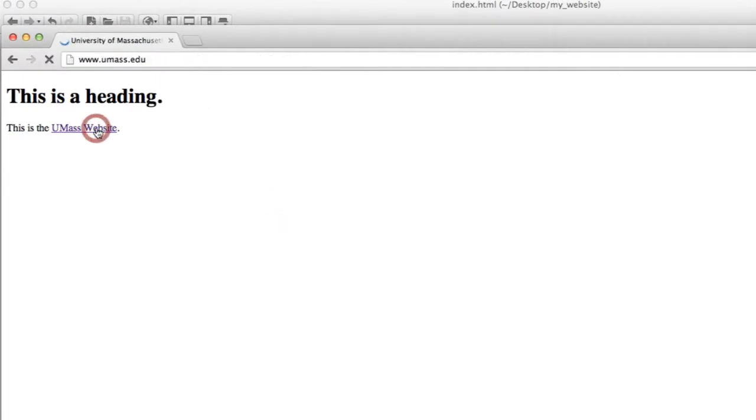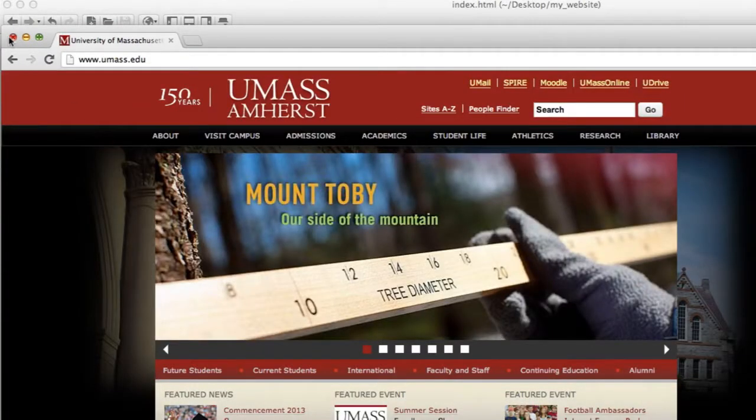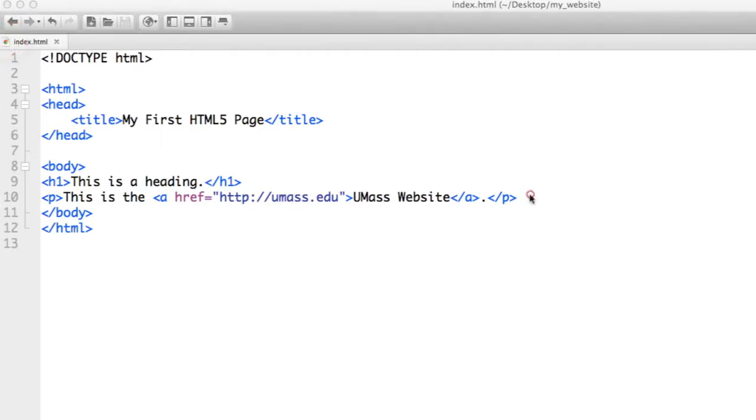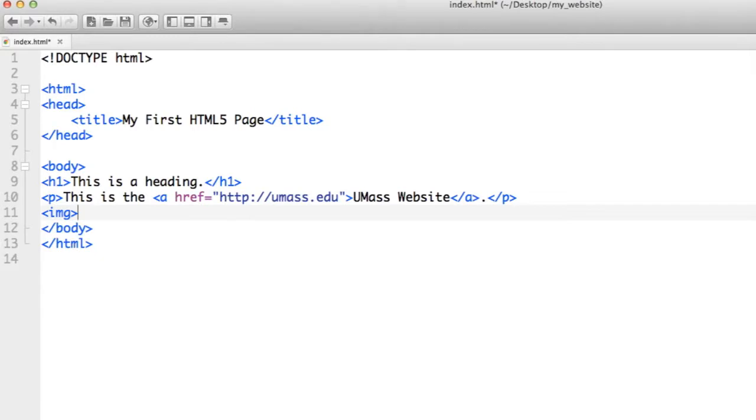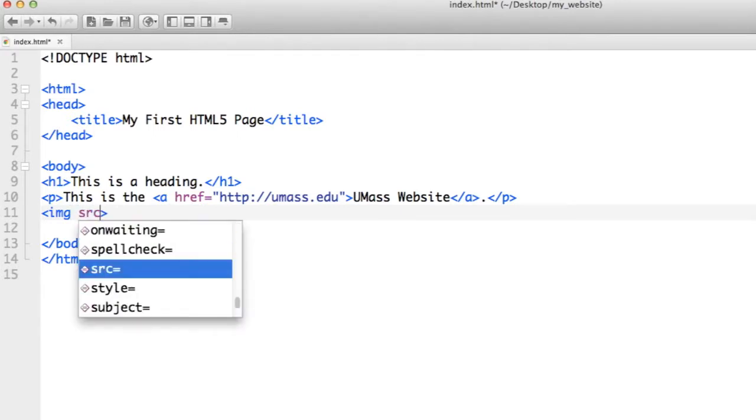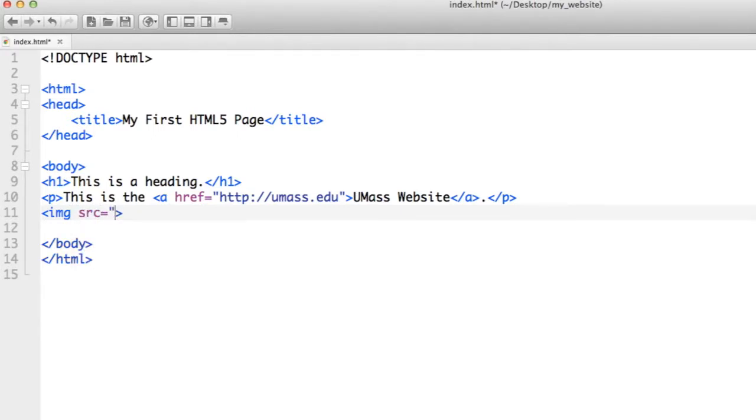Finally, we're going to add an image tag to the page. Now, the IMG image tag is slightly different than some of the other tags we've talked about, and that's because it doesn't have a closing tag. Meta is similar. Most tags do, IMG doesn't. So we're going to type that in, img, and image has a series of associated attributes with it. The most important being src, which is source, the source of the image.